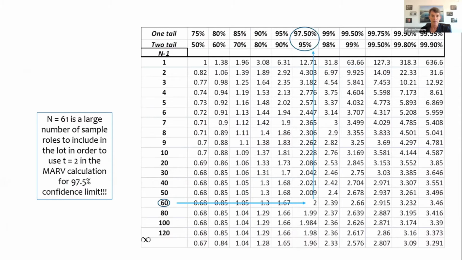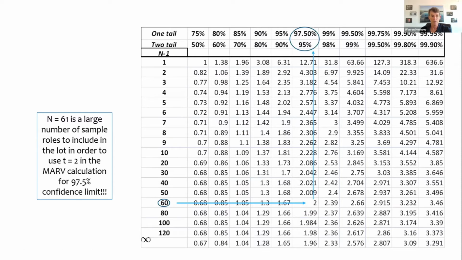Now, the true calculation of 97.5% confidence level should be derived based on the number of tests that you do on the material to get that result. And to use what our common acceptance of MARV is, the mean minus 2 standard deviations, you effectively have to have done 60 tests on that material to get to use that value of 2. The issue is that many manufacturers won't have that number of tests on a given product, because every time you change your polymer or you change your type of needles that you use, then you have to start your data set again. So from a manufacturing perspective, to purely work off of 2 is dangerous from their perspective, because the lower the number of results is, you should be applying a higher factor to obtain your MARV value.